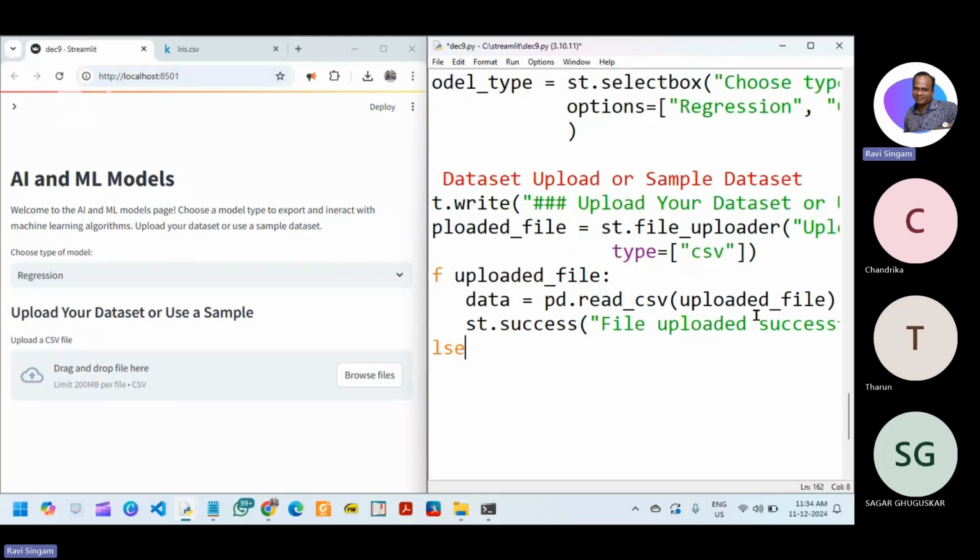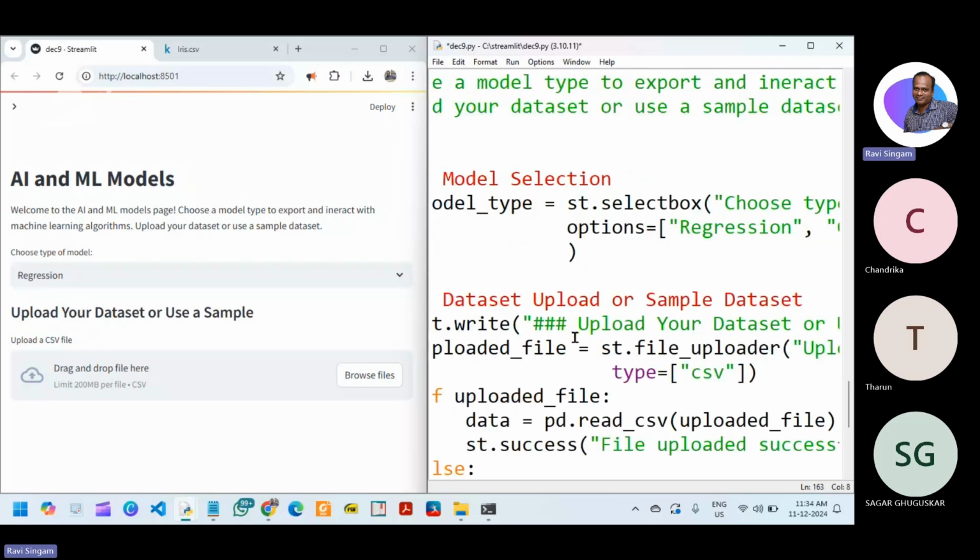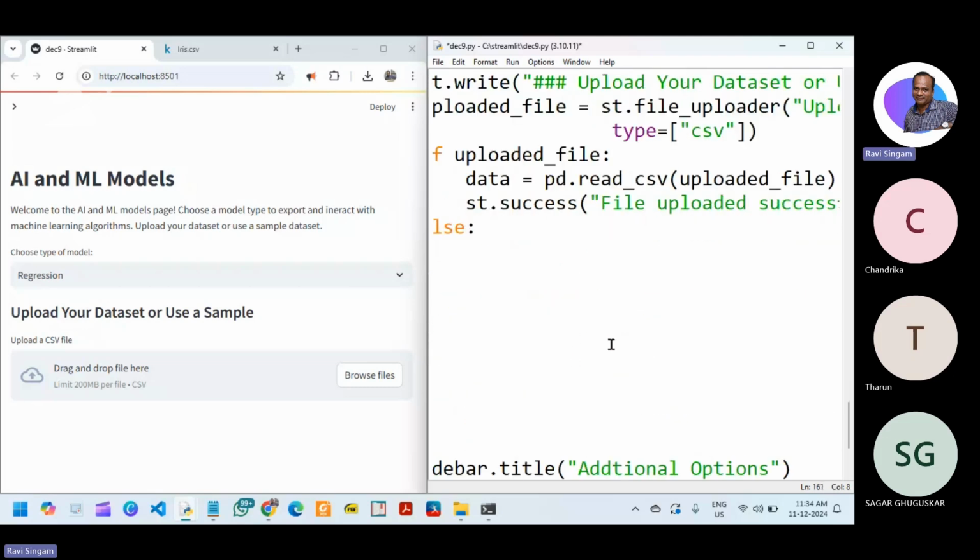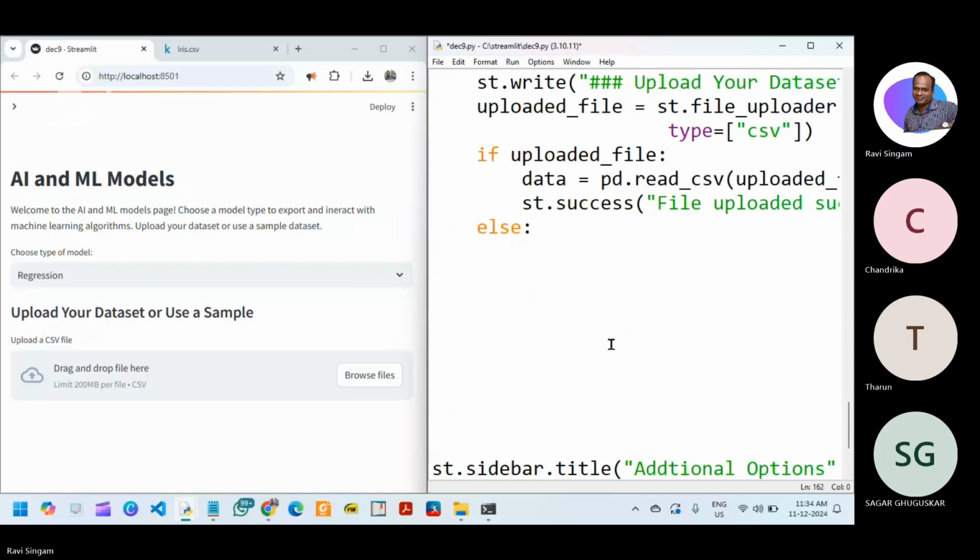But if it is not that case, if the file is not uploaded, else, we will just give some info, like using the sample data set.